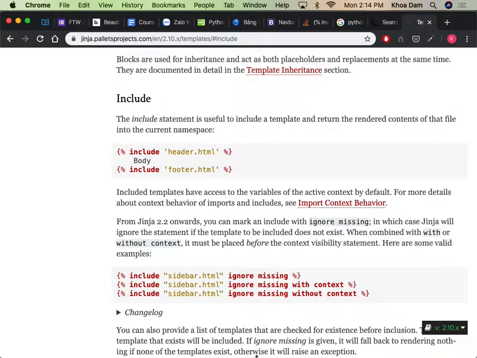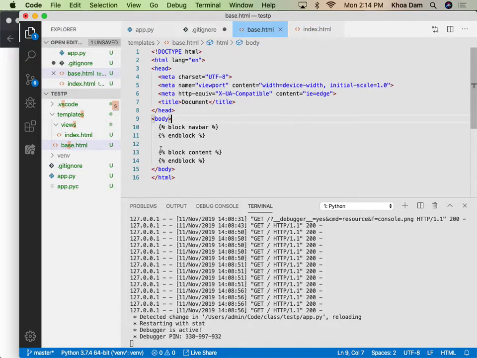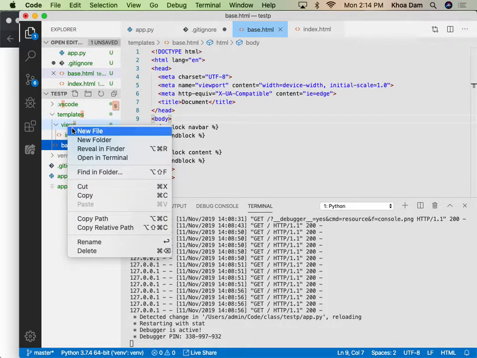Extend takes whatever we have in the file that we're extending and puts it inside of another file. So for example, right here with extends, we're saying, hey, I'm going to take whatever I have inside of me and put me inside of base.html. But include says take whatever is inside of this file and then stick it inside of that one file.